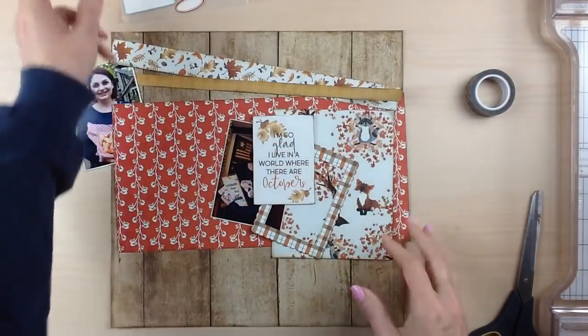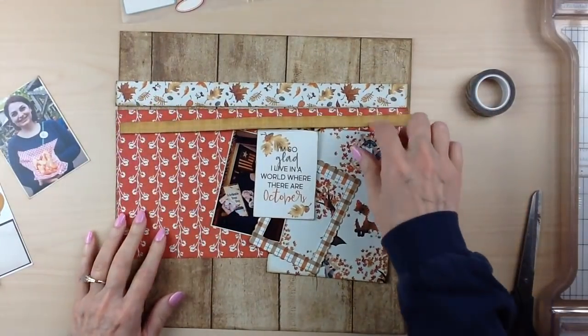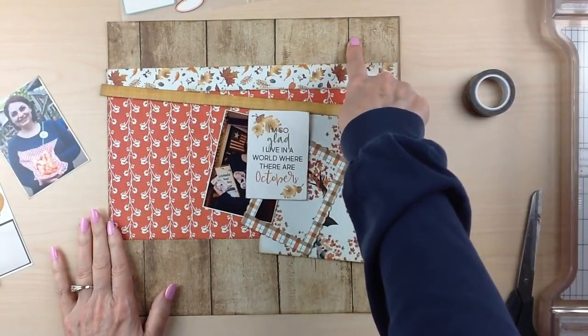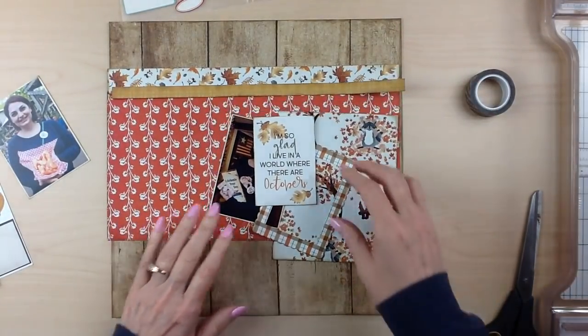And now I have the papers that she told us to get for layout number 2. So it's 1, 2, 3, 4 sheets of paper plus my background. I'm going to use that wood grain. This one was Lovely Leaves from A Perfect Autumn from Echo Park. And then these are my 4 pattern papers.